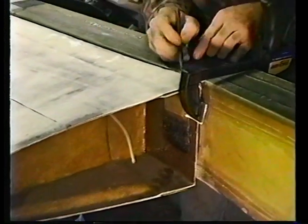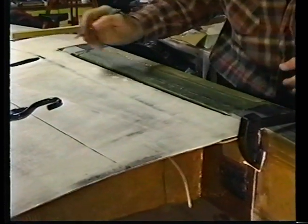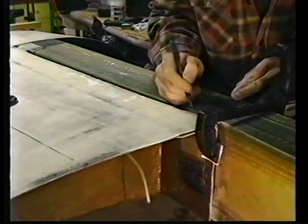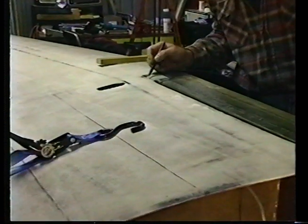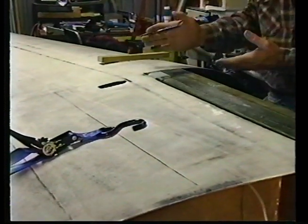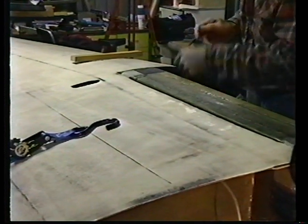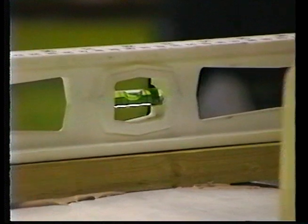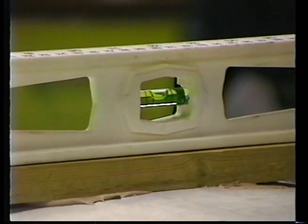Remember, I mentioned that you're going to average these marks depending upon where you find your centers to be. We're about a tenth of an inch inboard, the wing mark to the main spar mark. And we're about a tenth of an inch inboard of this one, but it brings the whole wing closer to the inboard and decreases the slot opening on this bottom side of the wing to main spar intersection. Now, due to parallax, it'll be difficult for you to tell that the bubble is centered, but it is centered.